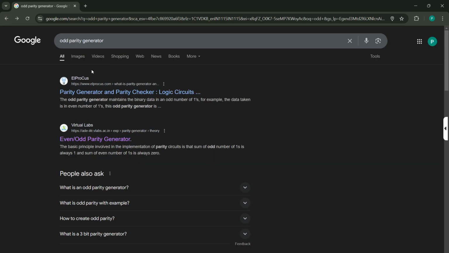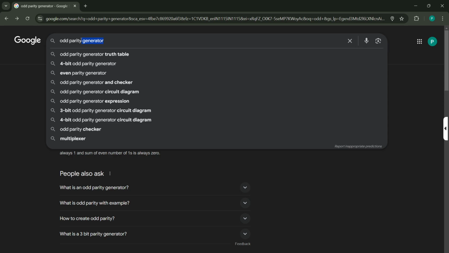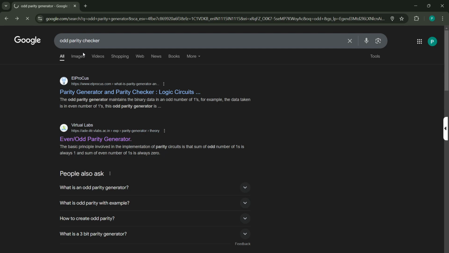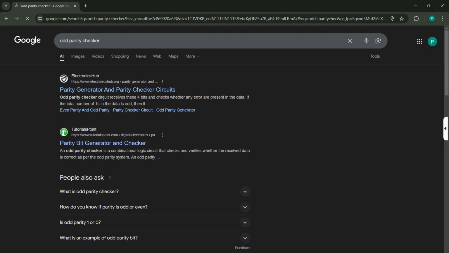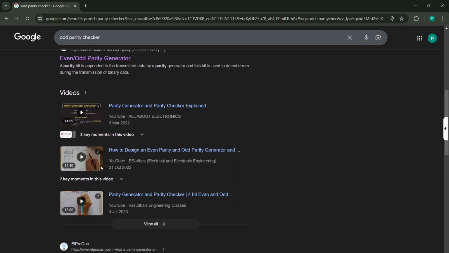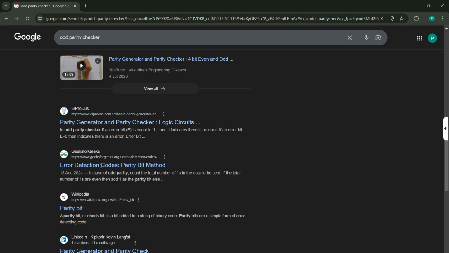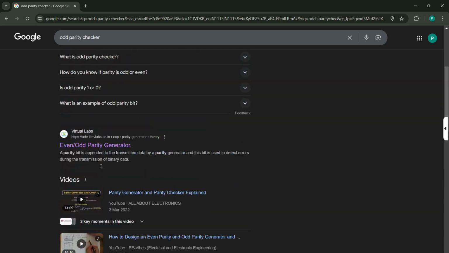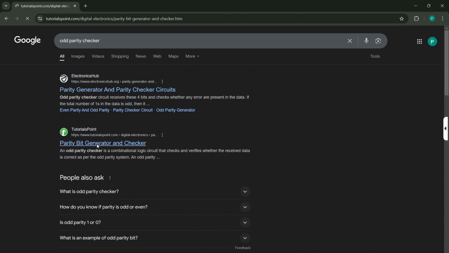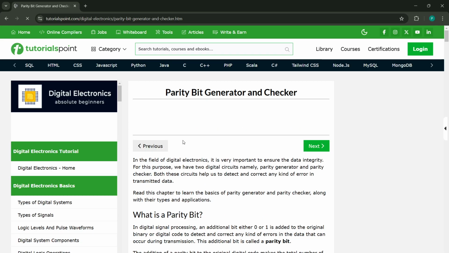So that's for the odd parity checker. Now generator and checker.